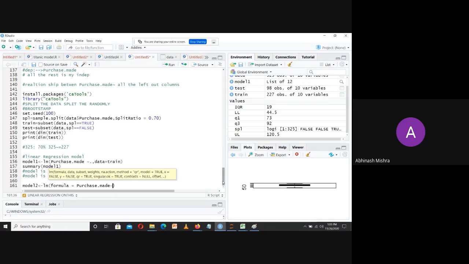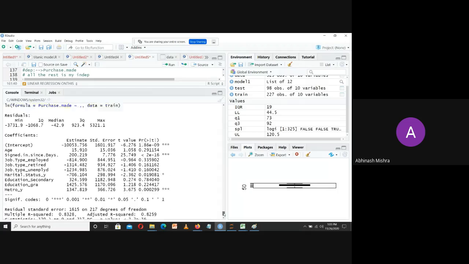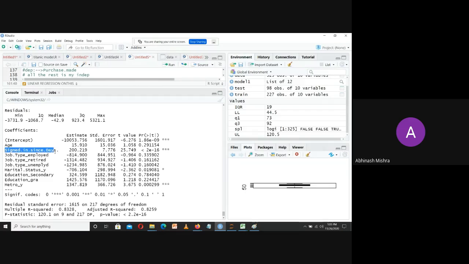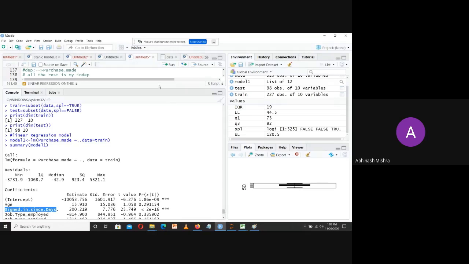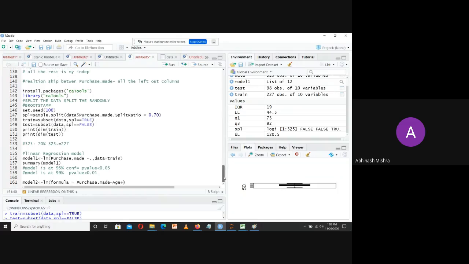I have to assign this symbol directly, say purchase made equal to, age is my column, plus, and I will be defining all the formula. Means I have a formula up here, so I will come down and say okay, this is my column. I will copy this column. Basically, I am just adding all the columns which are available with me. I will only drop a few of the columns. What columns I will be dropping, I will be telling you, don't worry. This will be just a second.